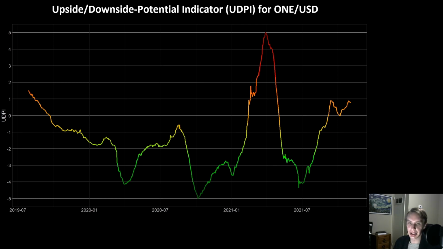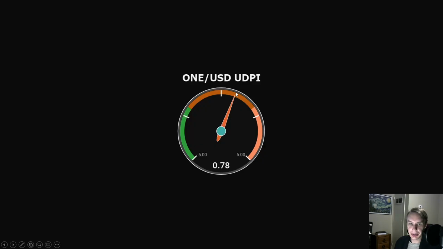So that's one of the things that I think is really helpful about these models, is they give you an indication of what the data says, and you can ignore what these hot takes on Twitter are saying with nothing to back them up other than what these people just happen to think or what comes to their mind in a given moment. So to talk a little bit more about where 1 is at the current moment, we're sitting here at a value of 0.78. So what that suggests is that the downside potential is a little bit larger than the upside potential for 1 at the current moment.